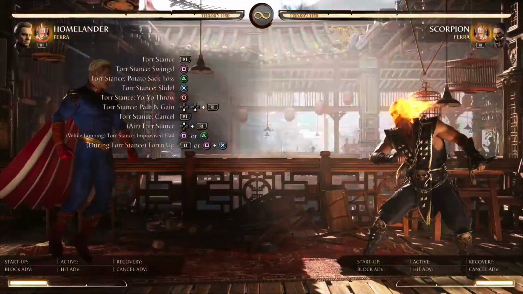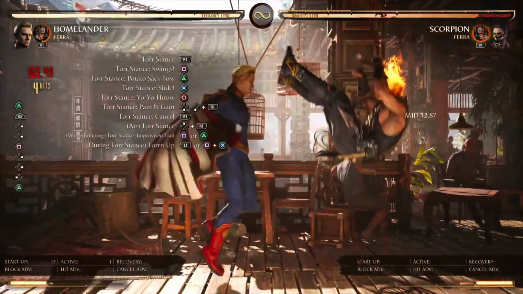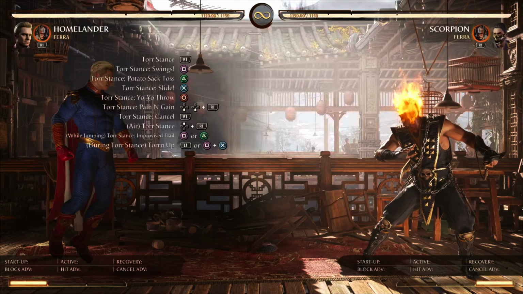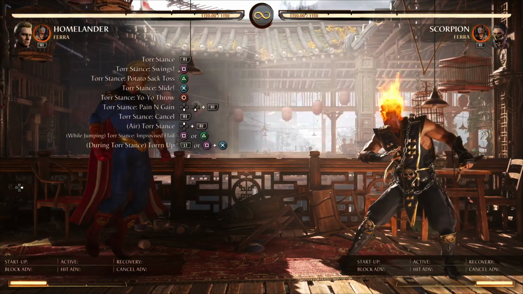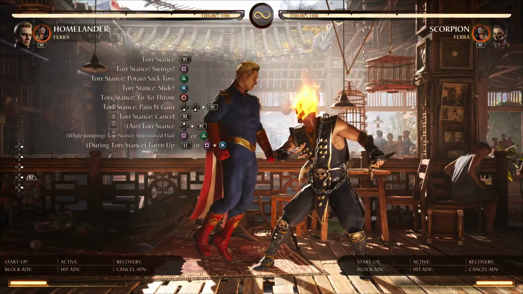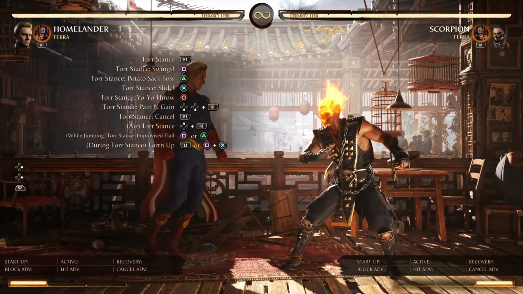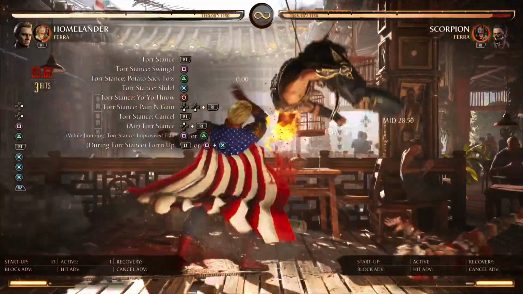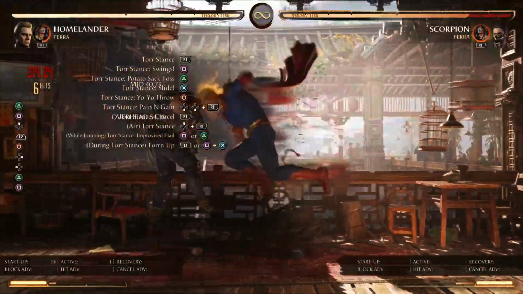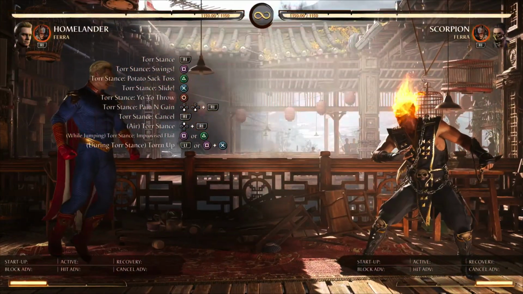You can get an instant grab, you can get an instant overhead, and you can get an instant low, with the overhead and low both being safe and starting combos. So that is just dirty as fuck. And that grab is essentially guaranteed damage. That's why it's so broken. And this mix in this stance is just completely stupid. And the damage you get from the overhead and low is actually insanely high too.